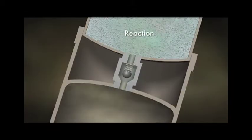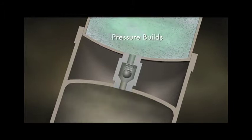Since there's a low pressure on the canister side and a high pressure on the ammonia side, the ammonia goes into the canister. Reaction takes place, and if that hydrogen that's formed during that reaction doesn't have some place to go, pressure builds up. That pressure closes the check valve and the thing goes to sleep for a minute, an hour, a day, a month, a year, or a decade until you release that hydrogen pressure.